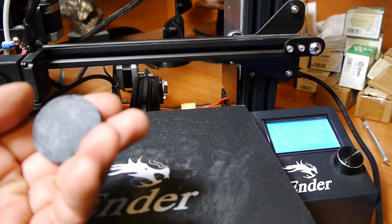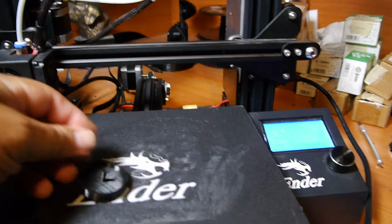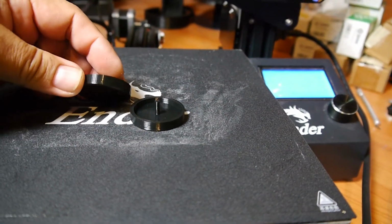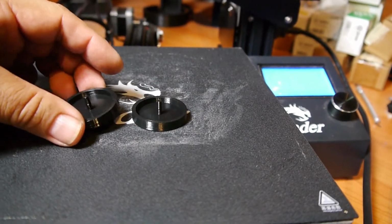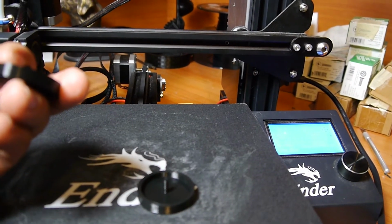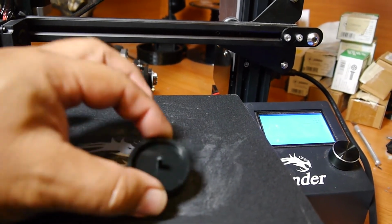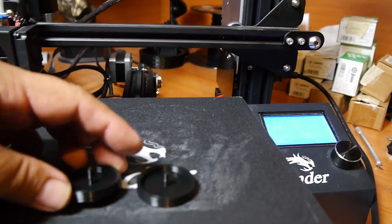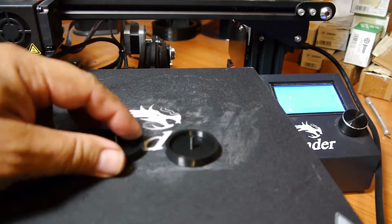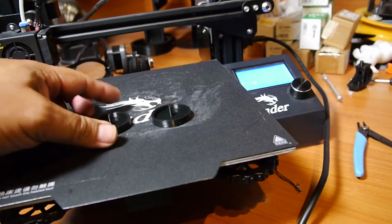So here's a quick comparison. This is the very first print. And this is the piece before I swapped it out. And they're just about identical. Yeah, this one has a seam. I think this one does too. So I'll have to do something about that. But overall, yeah, they're just identical. If you put them side by side, I wouldn't be able to tell the difference. So, okay, I'd say that's a success. I think it's good to go.